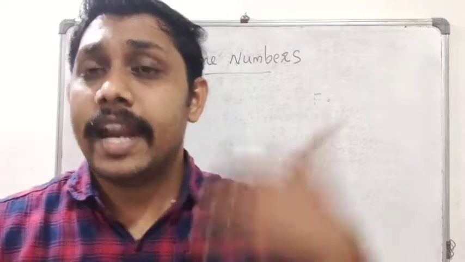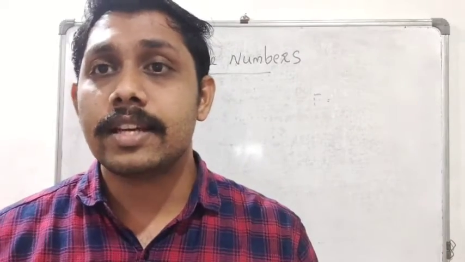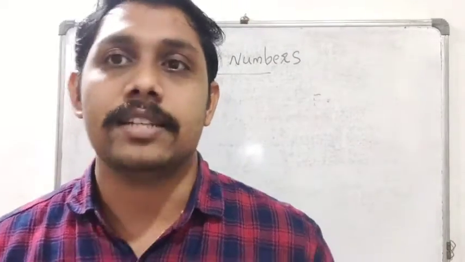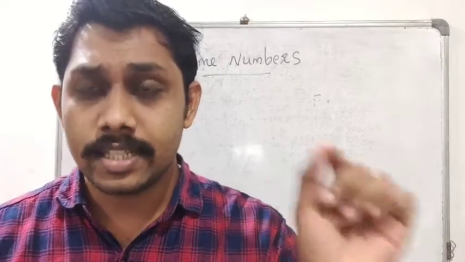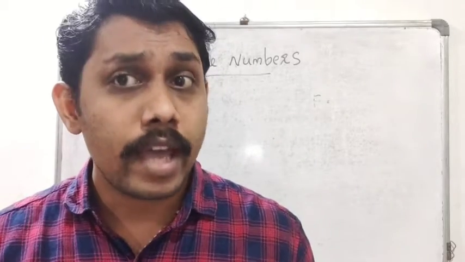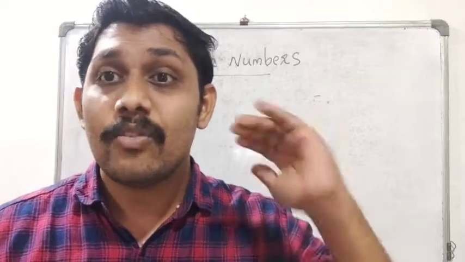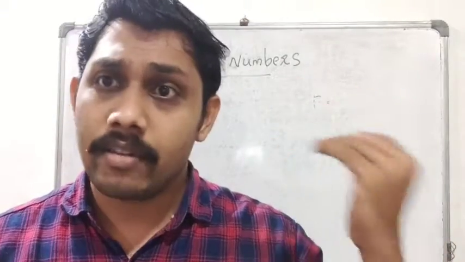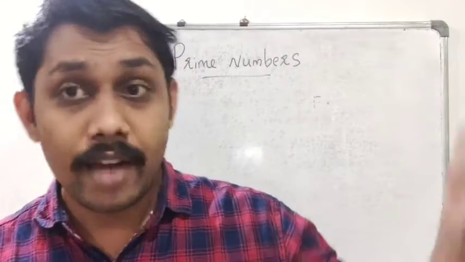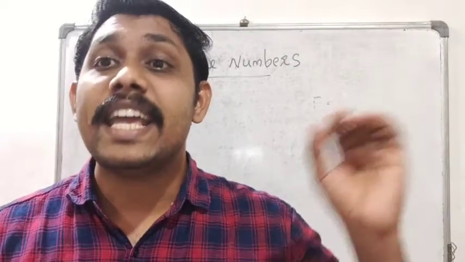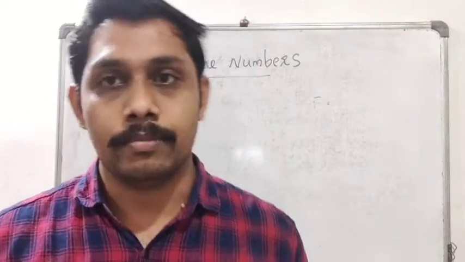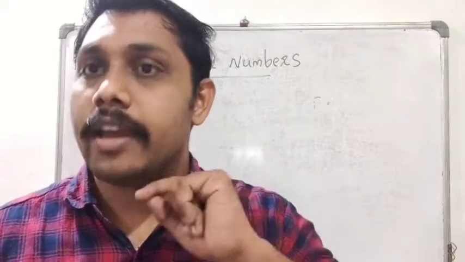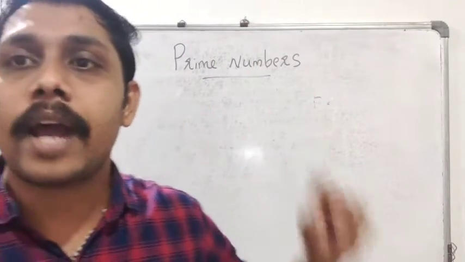Okay students, in our previous class we discussed multiples and factors, and in that section we discussed how to find the factors and multiples of a given number, isn't it? And also we discussed what even numbers and odd numbers are. Okay, today we are going to discuss prime numbers.